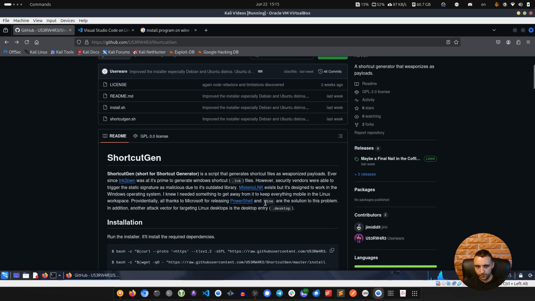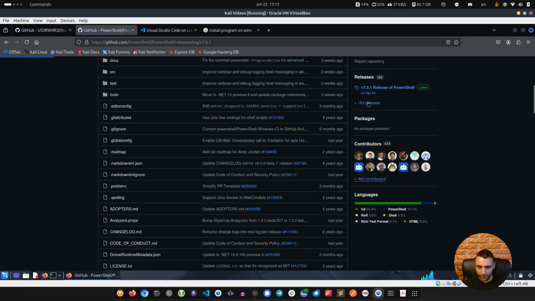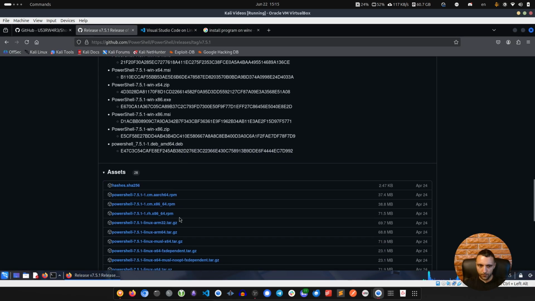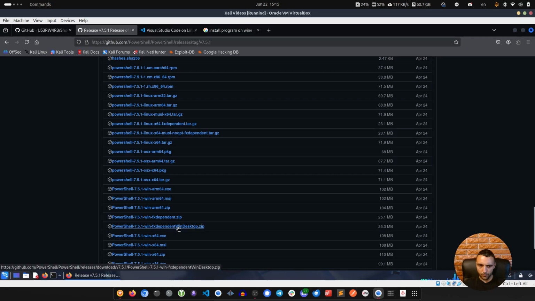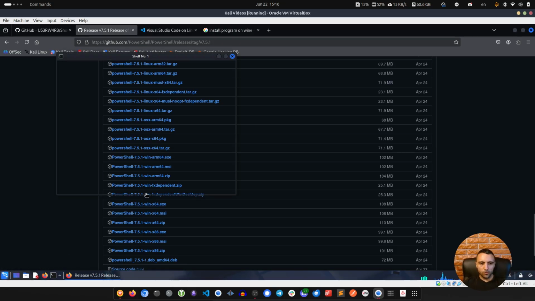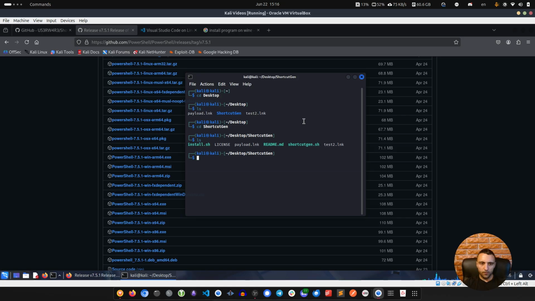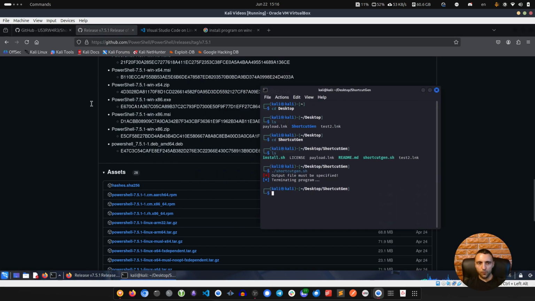Now it uses Wine, and if you have missing dependencies for PowerShell, you need to download the MSI, like this one here. If you have PowerShell issues, you have to download this one and install it with Wine. So run the file, get that installed, and it should be fine. When you install all of that and you clone the repository, inside the folder you have the script shortcut_gen.sh. Essentially that's from where everything happens, and we have good documentation for it.